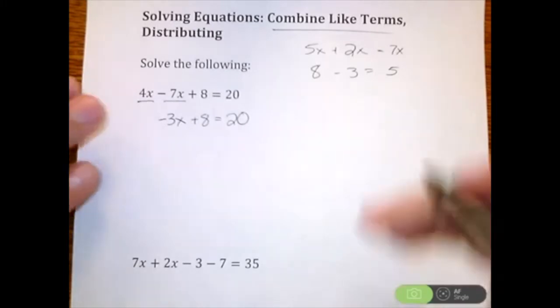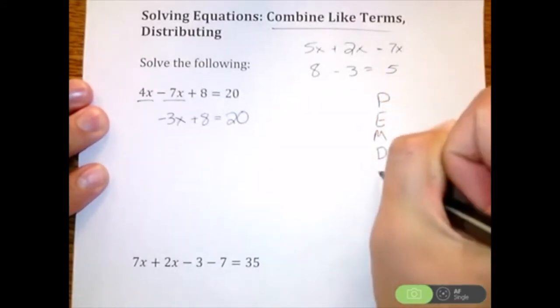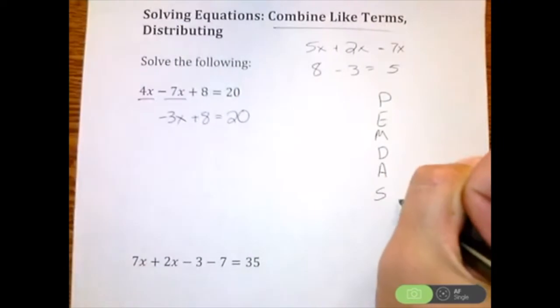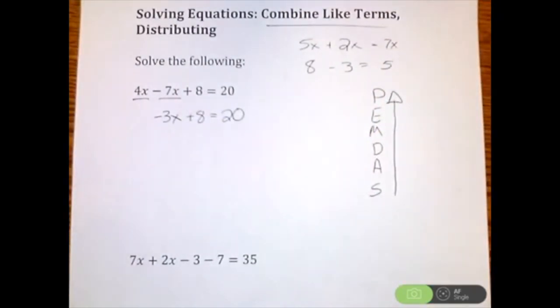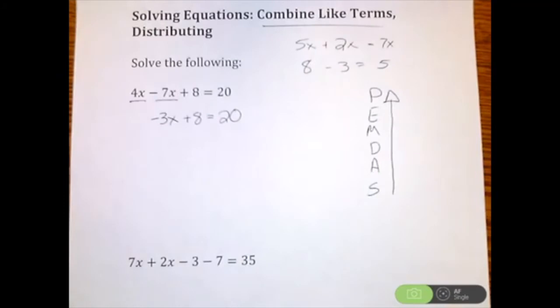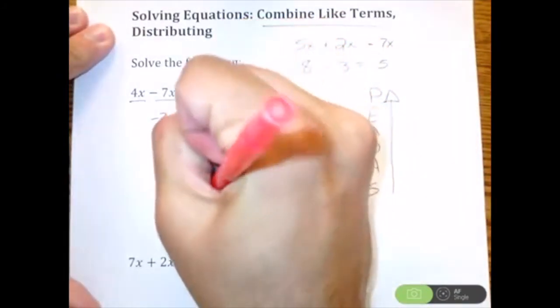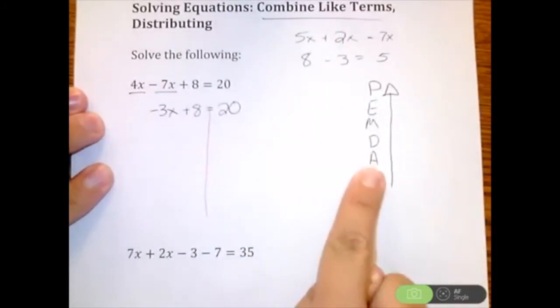So again, the goal is to try and get x by itself, and to figure out what pieces need to be moved and when. We're still going to be working PEMDAS, the order of operations, backwards. We're going to get rid of addition, subtraction first, then multiplication and division, then exponents, then parentheses. So I'm ready to draw my line in. I'm ready to work this equation out. We've got to get x by itself. Got to get rid of addition, subtraction first.